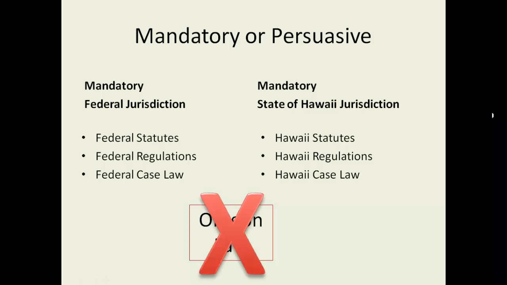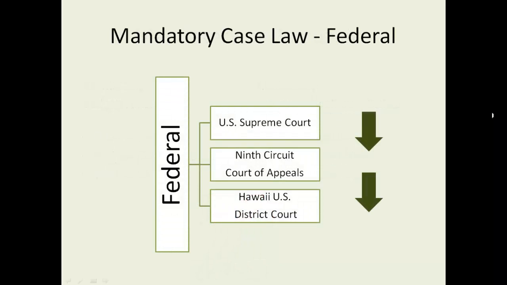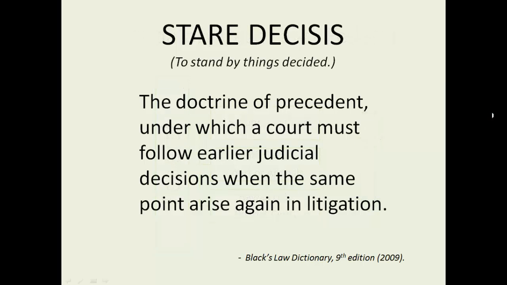Case law is a bit trickier. In a most general sense, federal courts are required to follow judicial decisions from their own court and from any courts to which you can appeal. In this chart, we see which court's decisions are binding on the federal district court in Hawaii. Within case law, only a higher court's decisions are binding on the lower courts within the same jurisdiction. This supports the value of precedent that is a hallmark of common law jurisdictions like the United States. The formal Latin phrase for this is stare decisis.